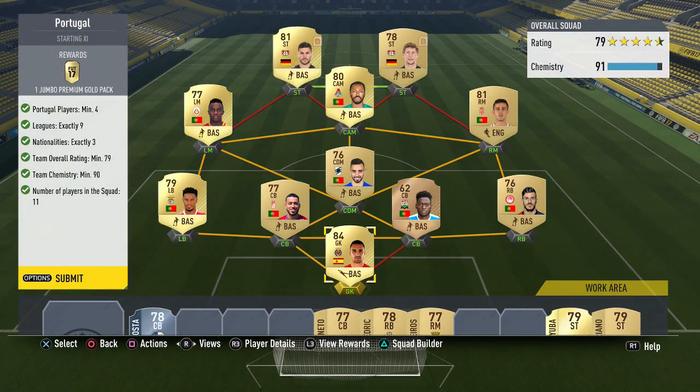Now, in this case, you only need 4 Portuguese players by definition, but as you can see from my team, I have a lot more because you have to have exactly 9 different leagues in your team. I thought it was much easier to use a lot more Portuguese players, but in this way combine different leagues. So I have 8 Portuguese players from 8 different leagues, and then just fill the remaining positions with players that I had to in order to get to the rating and chemistry requirements.